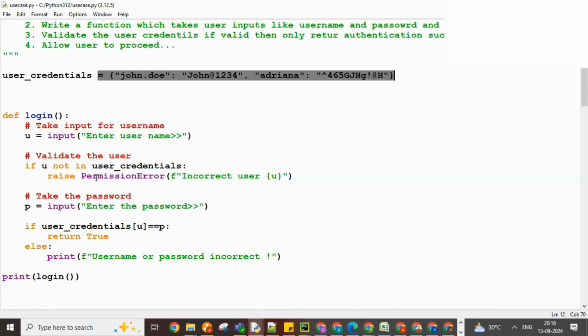Correct. So we will not do a register functionality because, actually, when it comes to register, you are logging to the respective provider, or what they do is they will create credentials for you. For example, when you join a company, they will go to the respective provider, they will create username and password for you. Understood? And they'll share it with you separately. Yeah, that's the real time scenario.